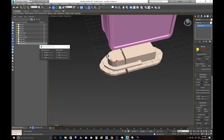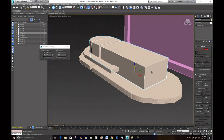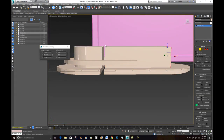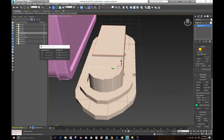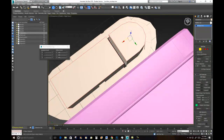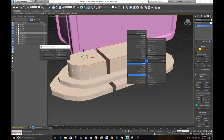So at this point, all we got to do is bevel some stuff out. So on this one, I'm just going to go for edges, and I'm going to go just for the top edges, like right here, and I want this edge and this edge. So we'll go around here and click these. I'm holding control, by the way, so that I can click all these edges, and I want this last one inside of here. So I can bevel all these at the same time. So I'm going to right click and say chamfer.